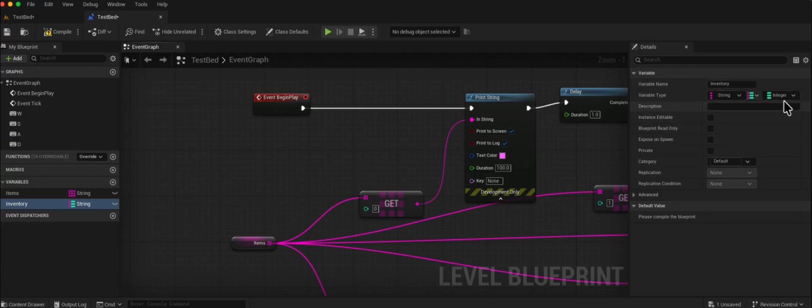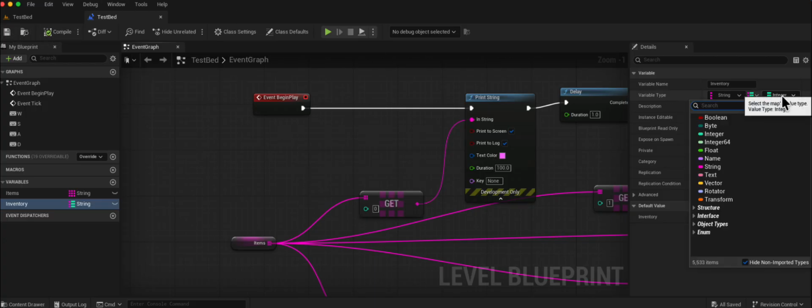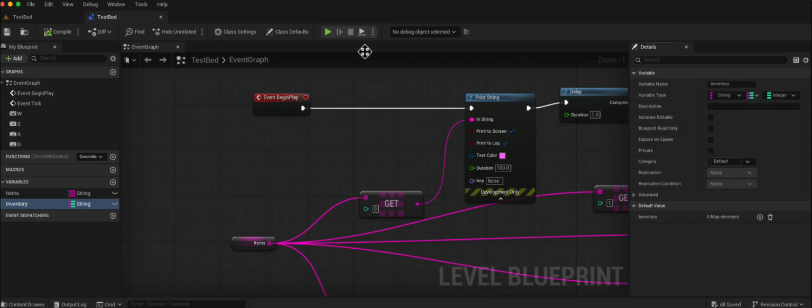And then what is it you want to hold? So for example, in my inventory system, say this specific one, I want to store apples and then the number of count or whatever it is in my inventory. So I don't see this. So I'm going to go ahead and compile and save this because my type changed. And over here on the side, right next to where it says single and array, let's go ahead and select map and then make sure to compile and save that again. And then change the type that you're going to store to integer. And again, you probably have to compile and save. So I'm going to go ahead and press play here. Now for this inventory system, I'm going to just type apple, and I'm going to say that I have 25 apples here.